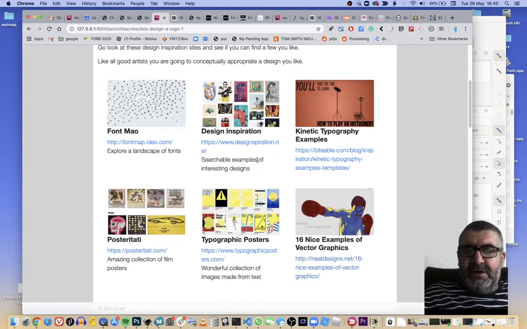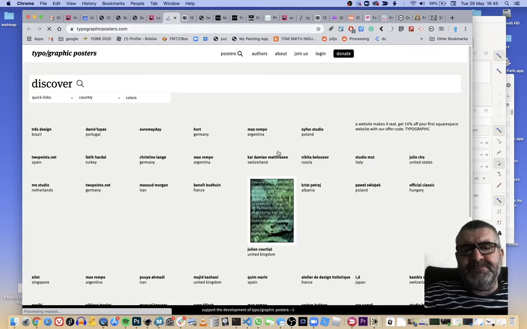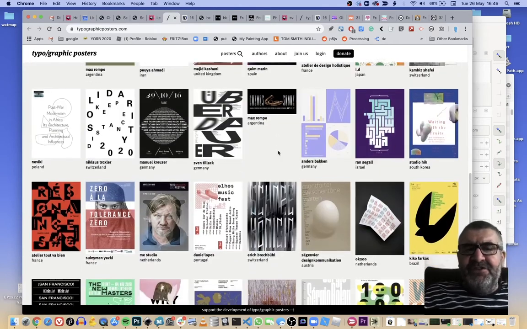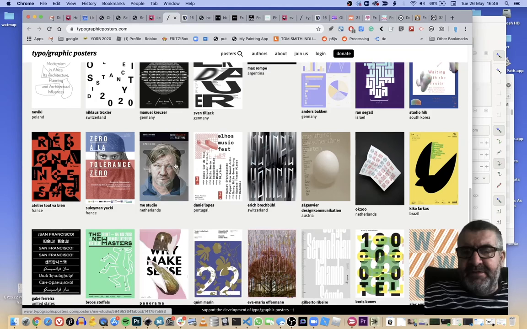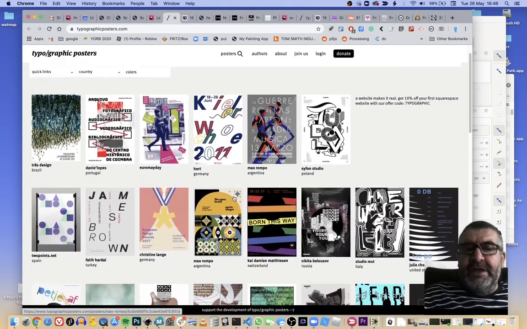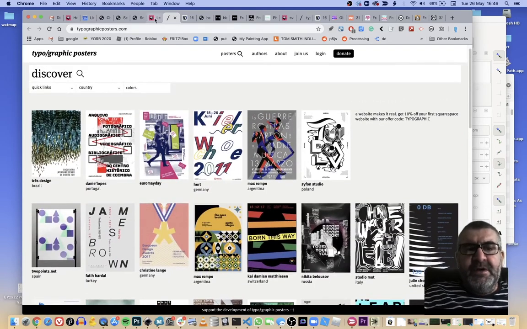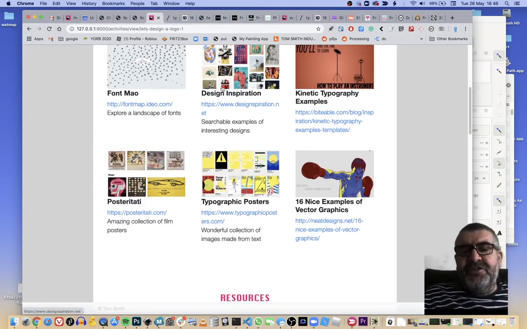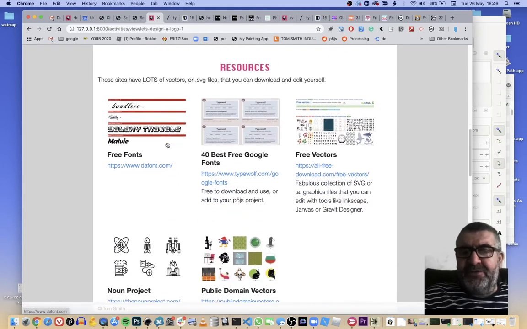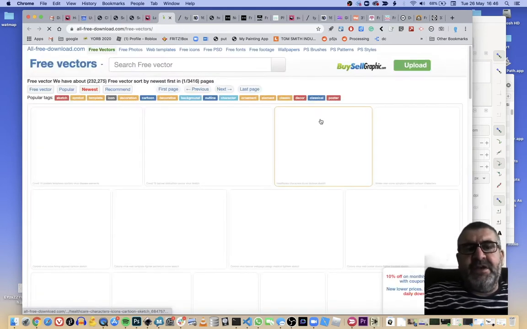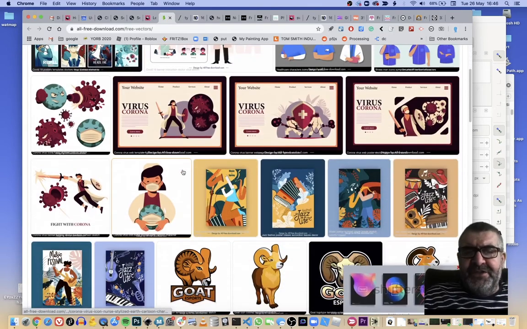So you're making your logo, and you want to think about typography and layout, and you can see here lots of these images might use a photograph in combination with them, but lots of them use only textual items or shapes of colours. So there are some resources here to help you explore fonts as well and find fonts that you might want to work with. But there's also resources to help you find free vector files.